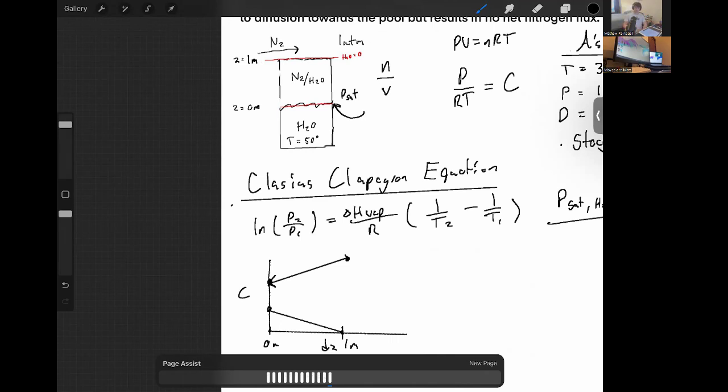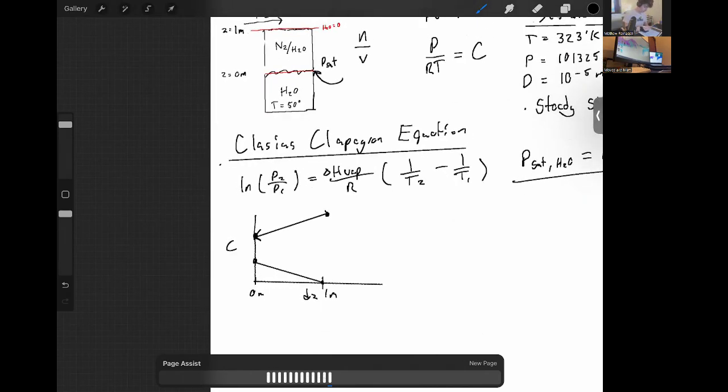If you imagine nitrogen flowing in, it's just going to hit this water and just sit on top of its boundary layer. Well, why is that? Why is it not proceeding forward? An analogy our professor said was, imagine it almost like a fish swimming upstream. Yes, it has a driving force moving up, but the water has a driving force moving down. And so it doesn't have a net molar flux because it's just working against another driving force. So effectively, its net molar flux is zero. And it has a concentration at this point. It's just sitting on top of the water boundary layer in this case. So we know that it's going to equal zero here.